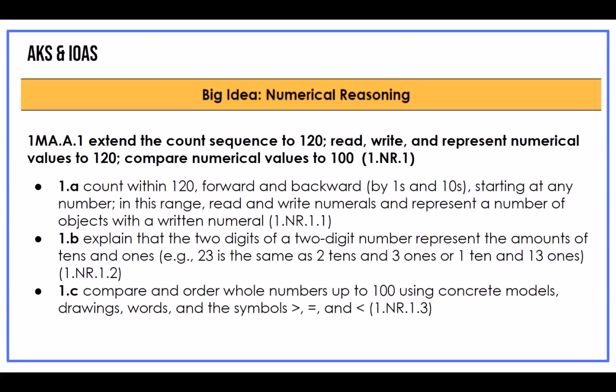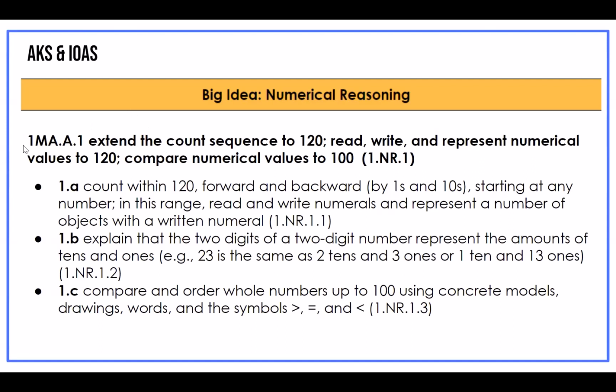This unit has one AKS. Under the AKS, you will find the Indicators of Achievement, or IOAs. You will also see that we have provided you with the state coding at the end of the IOAs, so that if you are looking up resources on the Georgia DOE website, you are able to find the IOA that is related to the GCPS IOA.